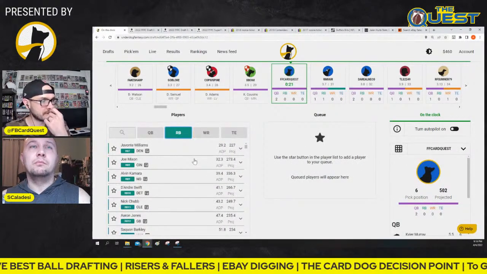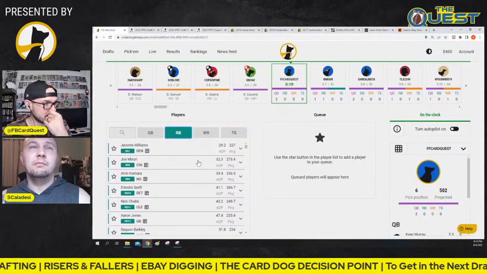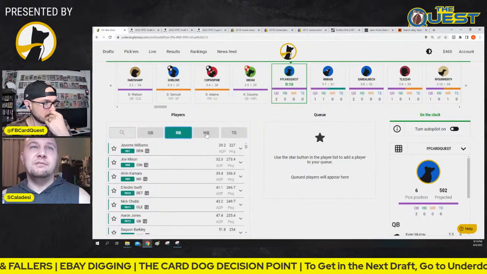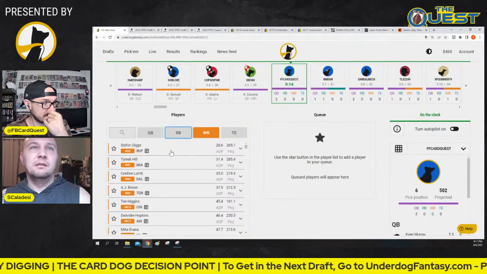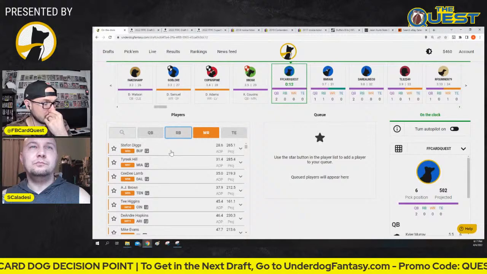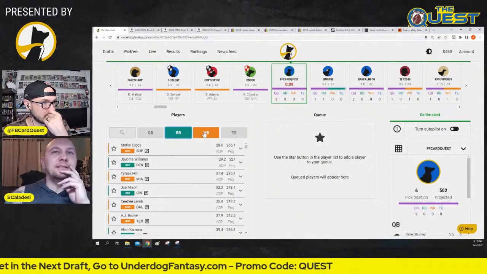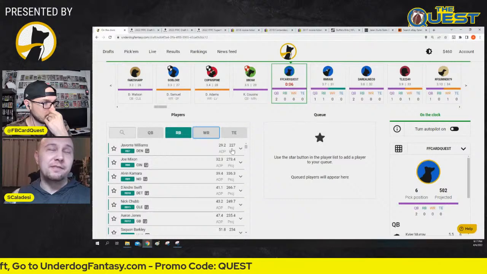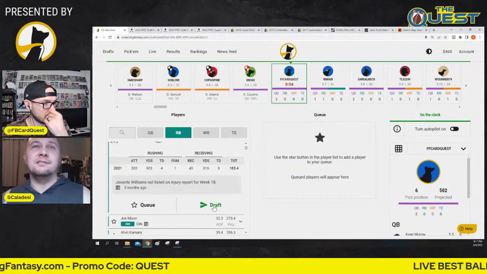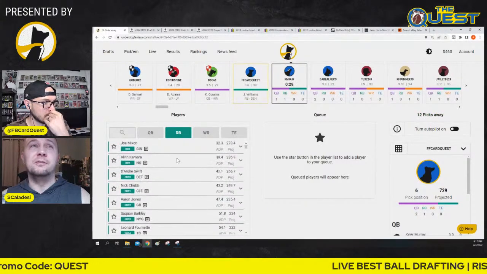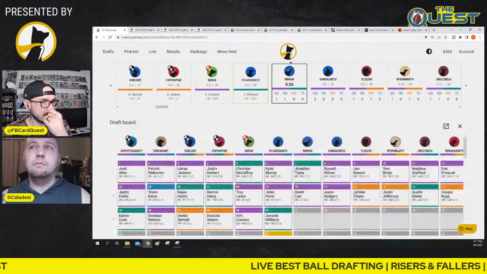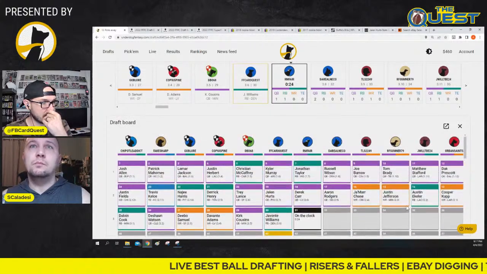Oh, I think we got to go Javante here, right? Or Joe Mixon. Mixon's pretty safe, honestly. Oh, Diggs is out there too, though. Diggs is very safe. If you're able to get T. Higgins on the way back, I know some people would say that's a reach, but honestly, I think he's very undervalued still. I'm going to go Javante because of the age.